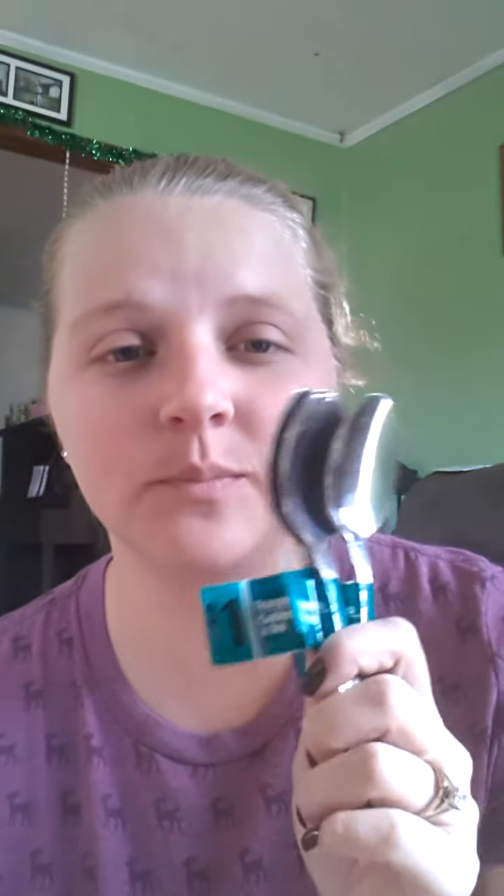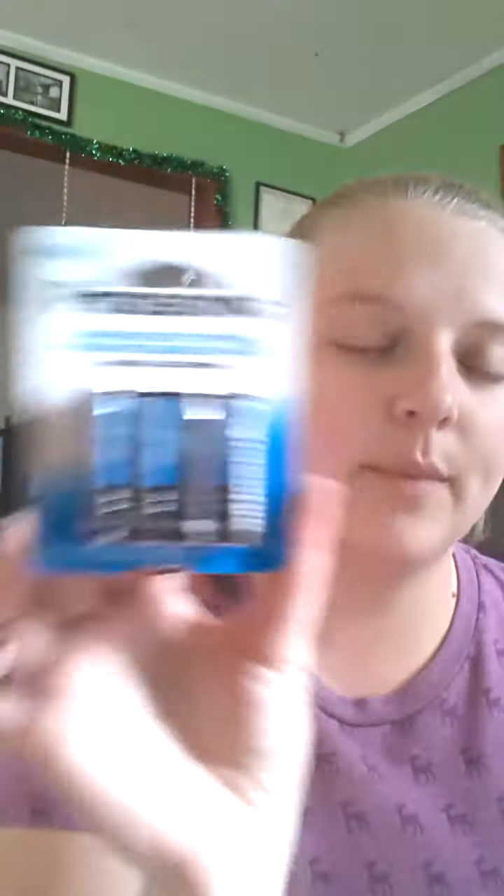I picked up a thing of these phones — it comes with three. My husband picked up three packs of these spoons, because we were low on forks — Sylvia got us five or six packs of forks so he picked up three more packs of spoons, two per pack, so six total. We also picked up some Panasonic double-A batteries — you can never have enough batteries.